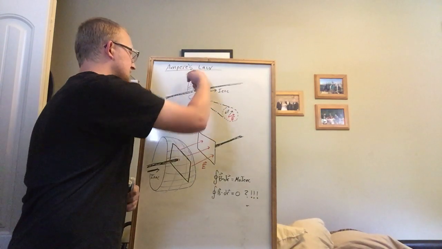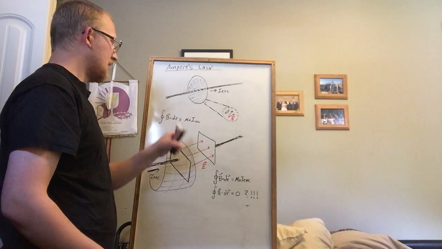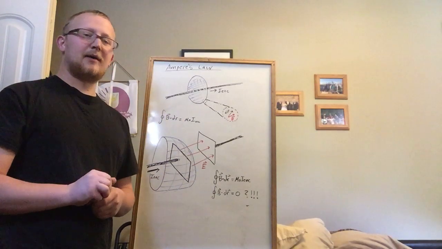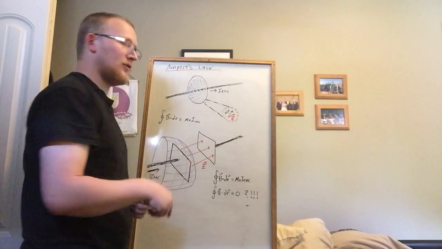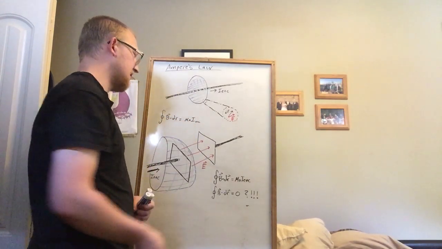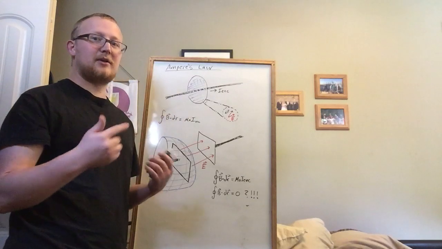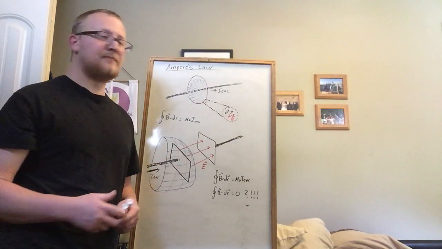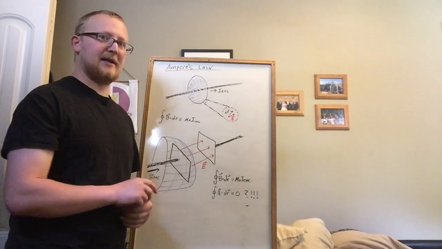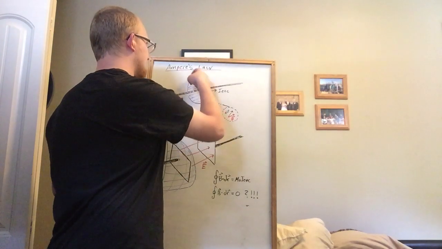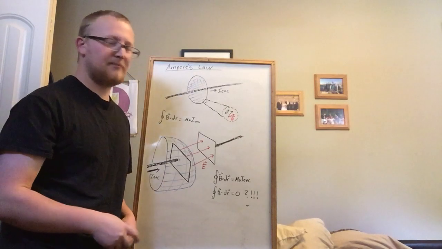So Ampere's law states that if we take a vector line integral of the B field dotted with dr, so in other words the B field dotted with our path, and we go in a closed loop, that integral is going to equal the permeability of free space times the current enclosed within the membrane. And you might be thinking, well, what membrane? Because this is a vector line integral, so there's nothing here that says membrane, it's just a path, right?